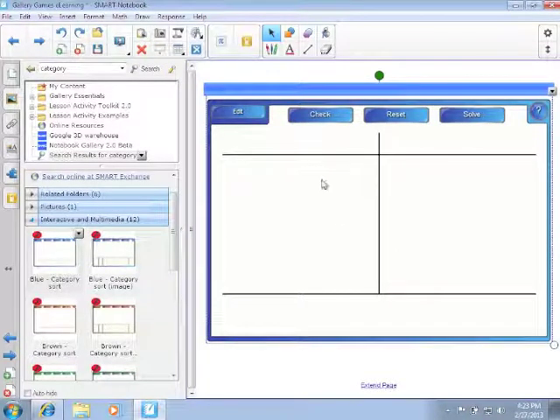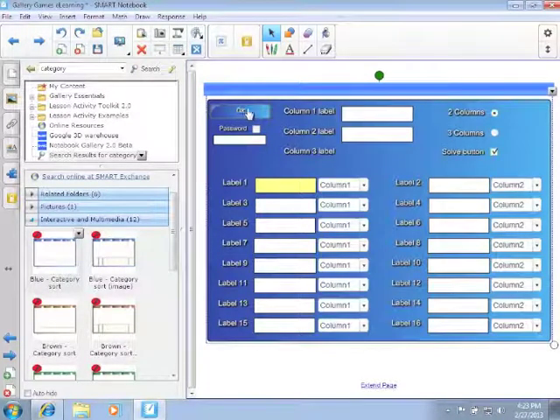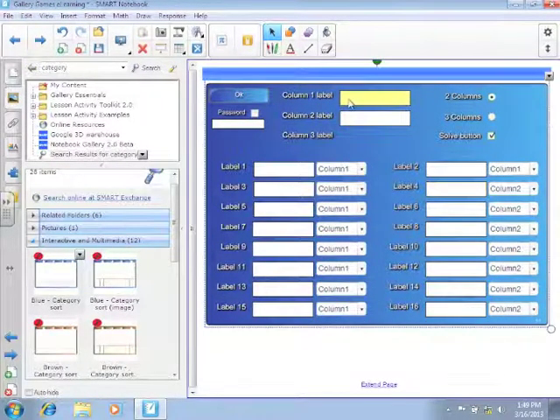So to put our content into this category sort, we simply click Edit, and it takes us into the teacher end of this interactive, where you make the answer key for how you want your students to sort whatever topics it is that they're differentiating between. You can add your labels at the top. Again, you can have 2 columns or 3. We'll just use 2 columns.